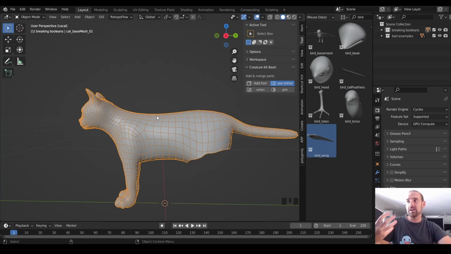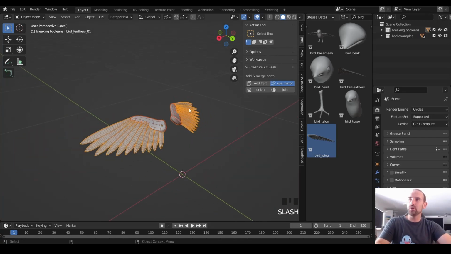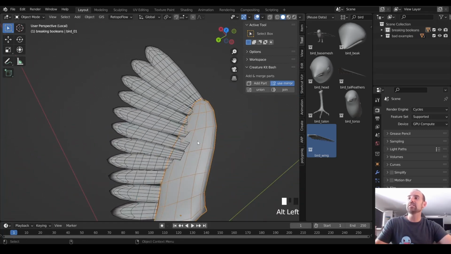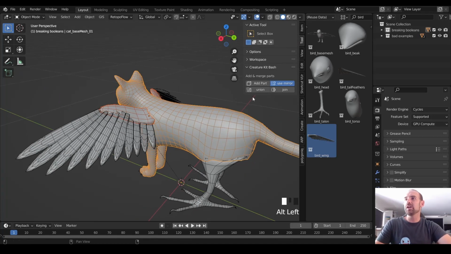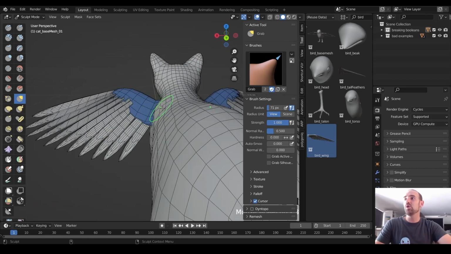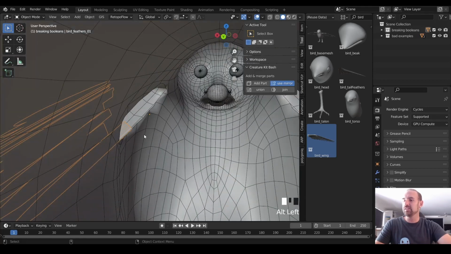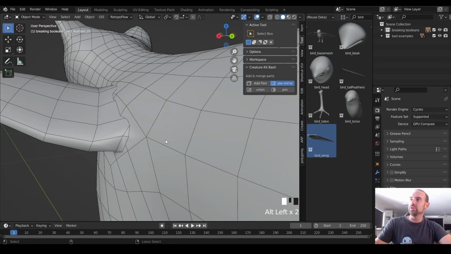And all of the assets that come bundled with the Creature Kitbash add-on will have this nice, clean topology. Just be aware if you're making your own assets to add, you'll need to follow these rules as well. You'll also notice that if I go and have a look at the bird wings here, it's the same kind of thing. It's all quad topology, it's nice and evenly spaced, it's clean geometry. So if I grab the wings here and grab the cat body and go union, you'll see that that just works. And if I go on the inside here, you can see that that is in fact working. Ignore this little bit here, that's the feather poking through that I didn't join. But the rest of that is a nice clean Boolean merge.